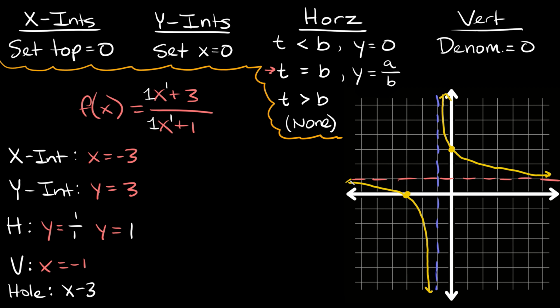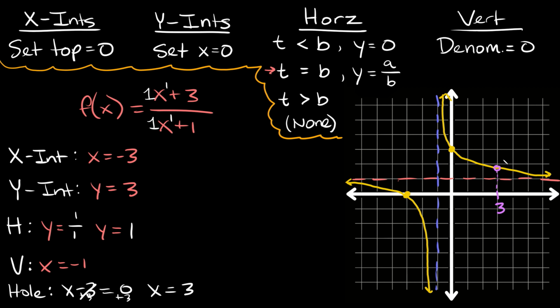Now, the last thing that we have to account for is this hole that we found. So remember, the factor was x minus 3. Now, in order to figure out where the hole is, you just set that factor equal to 0, right? So now, solving for x, we can just add 3 to both sides, plus 3, right? Those cancel out. So x is equal to positive 3. That's where the hole is. All right, so at x is equal to positive 3, right? This is our x-axis, positive 3 is right here. This is positive 3 right there. So if we move up to where we hit the function, there's a hole right here.